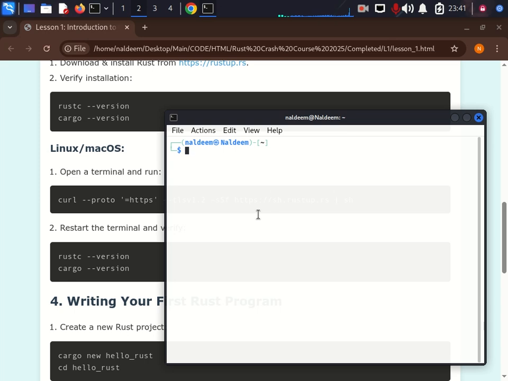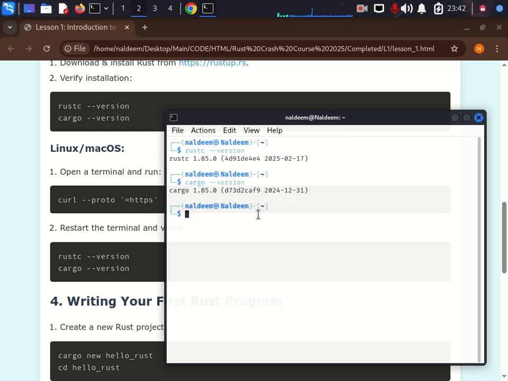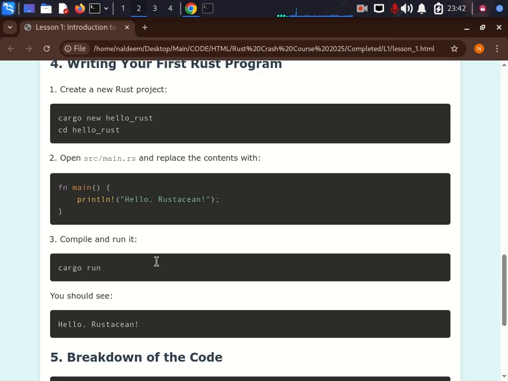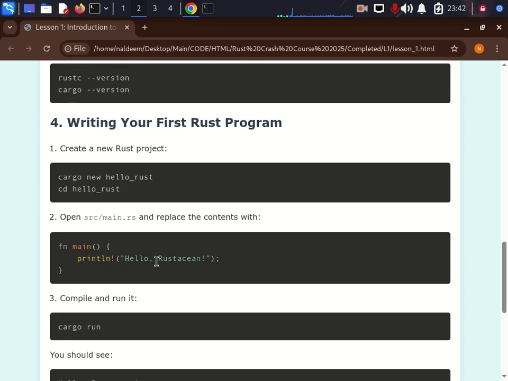Once I've installed rustc, which I have, I'm going to say rustc --version, bam, and then you can see what version of rustc I have. You can also do cargo --version. Cool, there you go. So that is proof to you that you installed it. It'll tell you what version you have. If not, it will not recognize that command.